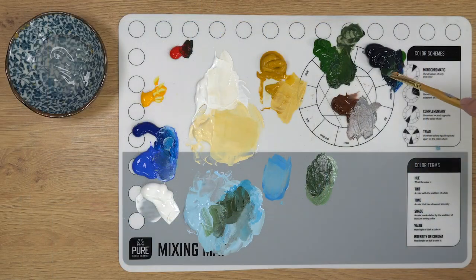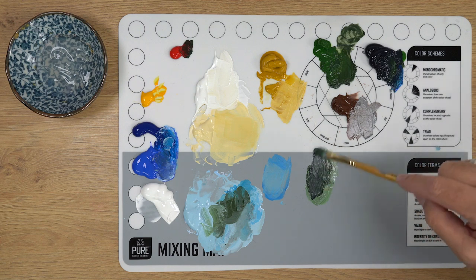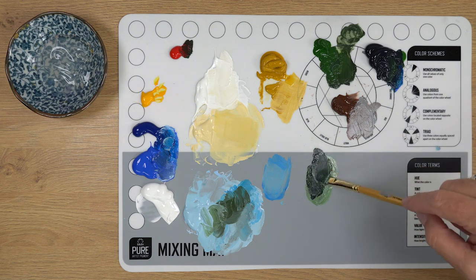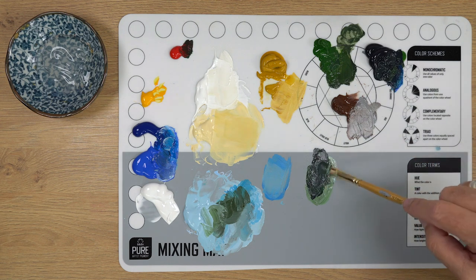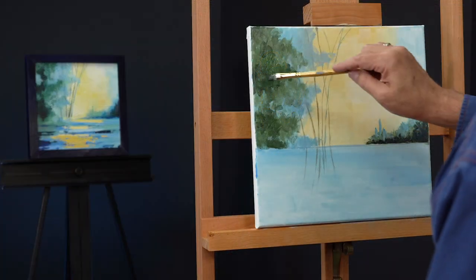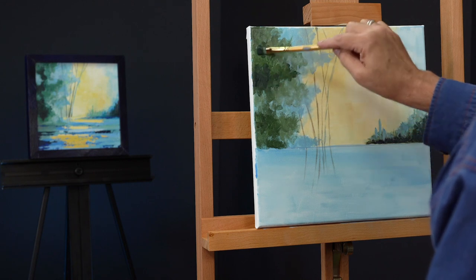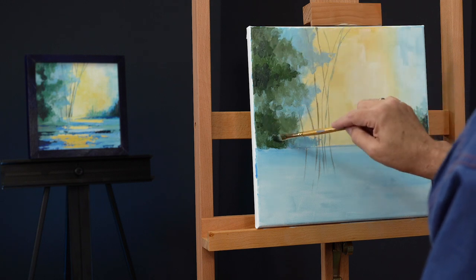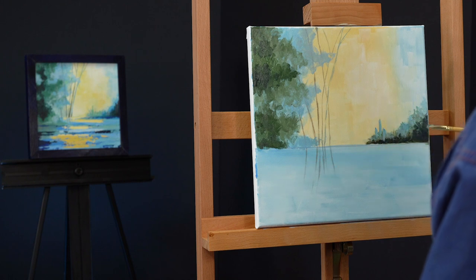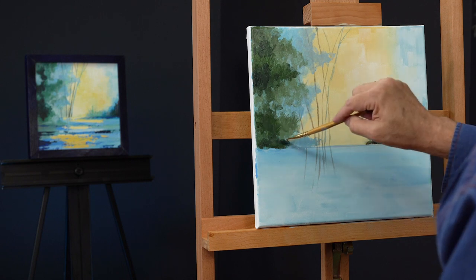Okay, I'm going to add even more Payne's gray to this, and I think you're going to find that Payne's gray is just an incredible color to use for so many different things. It lends a real depth and richness of color that you just can't really get with any other paint. Just darkening up a little bit. And we'll probably come back and darken this even more, but just adding some of that color over here a little bit so that we have color repetition across the canvas.